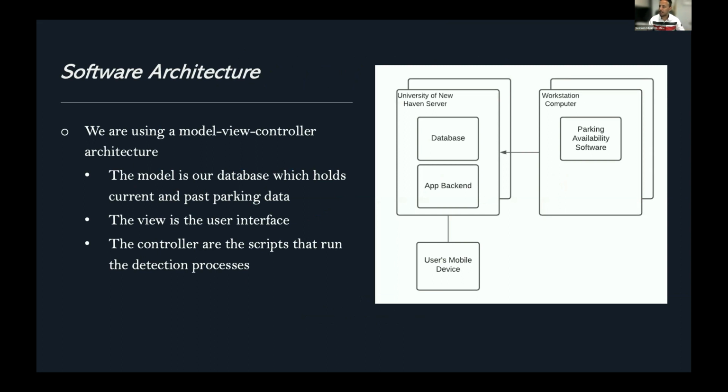This is a short software architecture diagram representing the University of New Haven, for example. Several layers: the computer hosting the database and the application backend at the university level. We're going to have the parking availability software and all the modules that are going to be implementing those requirements that we talked about earlier. And of course, you have the UI part, which is the user mobile device. For those who are software developers out there, this is nothing but an adaptation of the model view controller pattern or architecture style for software development that is very popular, especially for mobile applications.